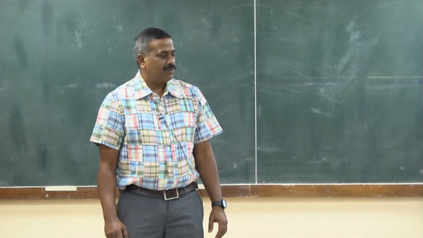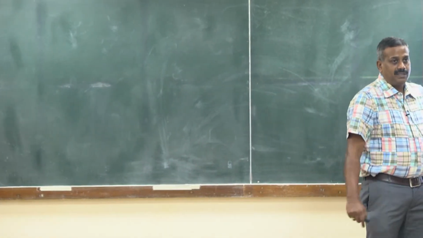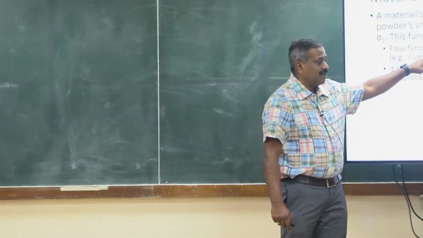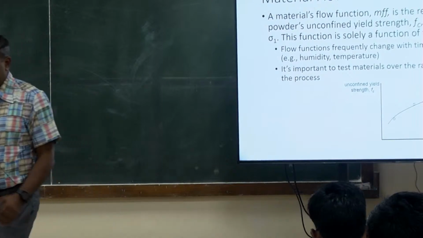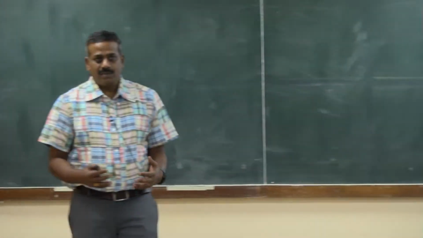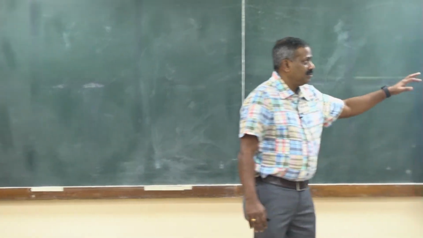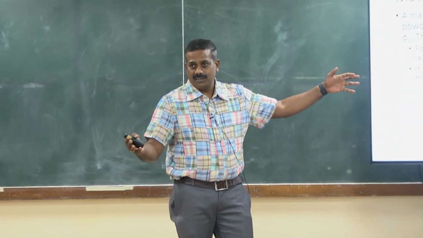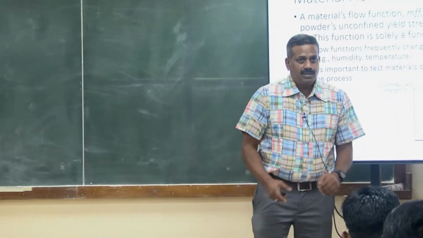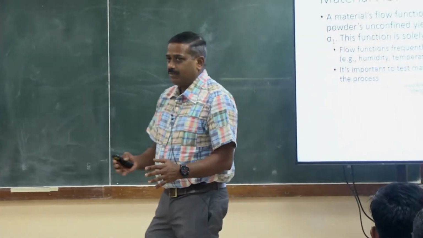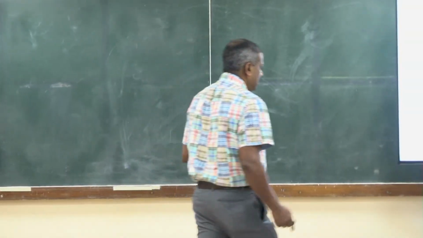Any questions so far? Again, there are lots of other factors, other than powder properties and hopper properties. Environmental conditions play a lot of role: humidity, moisture content, temperature, etc. Because humidity and temperature make the powder cohesive, right? So that will affect it. And again, other properties, we talked about vibration, right? So vibration affects those testing parameters. I will not talk about this, but there are shear cells that can measure the effect of vibration too, on consolidation stress and the unconfined yield strength.